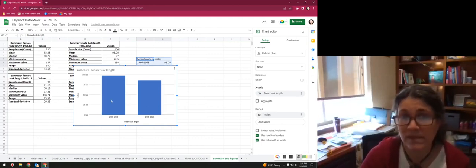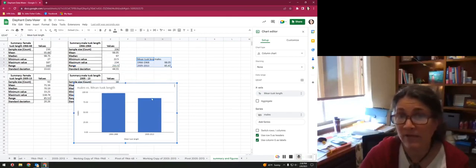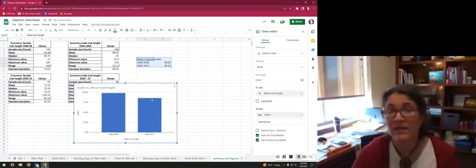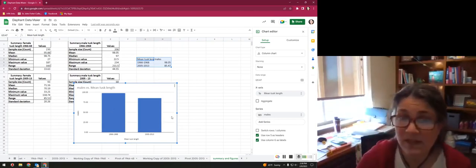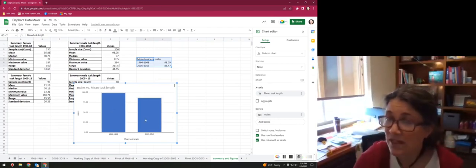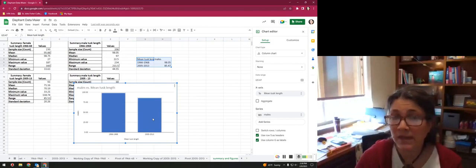So it has the 2-year periods, and it's showing me this number, approximately 98 here, and approximately 85 and a half here. So this is giving me the comparison. It looks like, in general, tusk length is smaller in the 2005-13 period compared to 66 to 68.